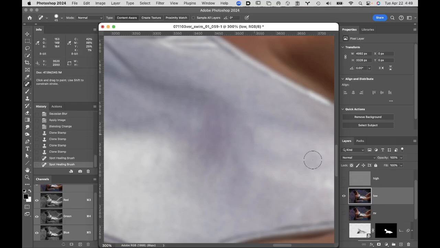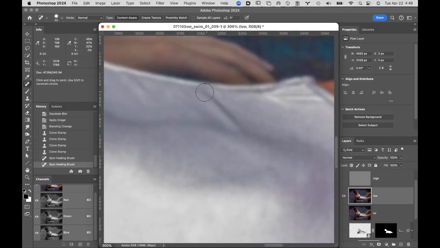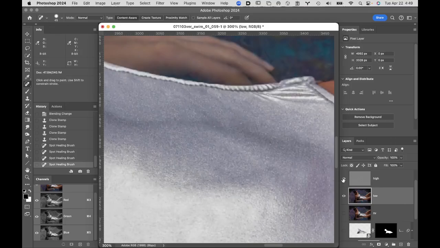And I'm going to do the same thing for the other one that's underneath it. Pretty good. And then the one that's on the edge. Pretty good. And the one that's up here as well. Pretty good. So then I'm going to turn on, well, hopefully I can turn on my high layer.